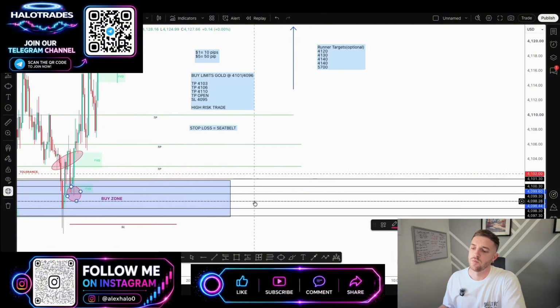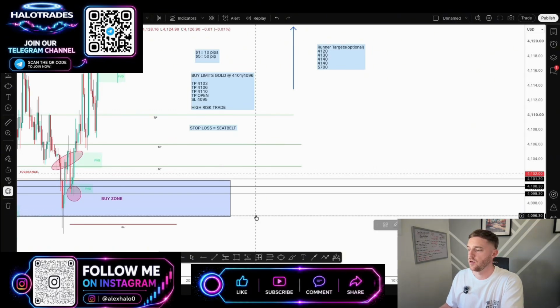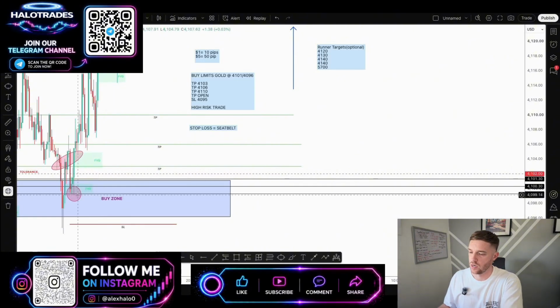At this point, it's completely up to you, but I would be deleting these buy limits that did not get activated, and I would just go onto MetaTrader 5 and delete the ones that didn't get activated, and we'll remove those out of the picture, and we know that we've got 3 entries running on this trade.